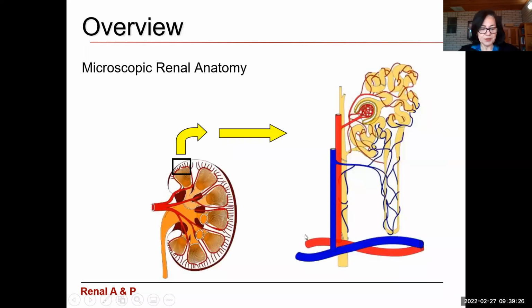Let's review now a little bit about renal anatomy. You remember the gross anatomy. There's the outer cortex, that just means shell, the outer shell of the kidney, and then the medulla, the inner part of the kidney. And then if we zoom in really closely, we see thousands and thousands of these structures called nephrons. So we're zooming in here to this structure, and I'm going to show you a different representation of this that's more like what you have in your lecture notes. But I'm going to walk you through this image, the color image. It's a little easier to see.